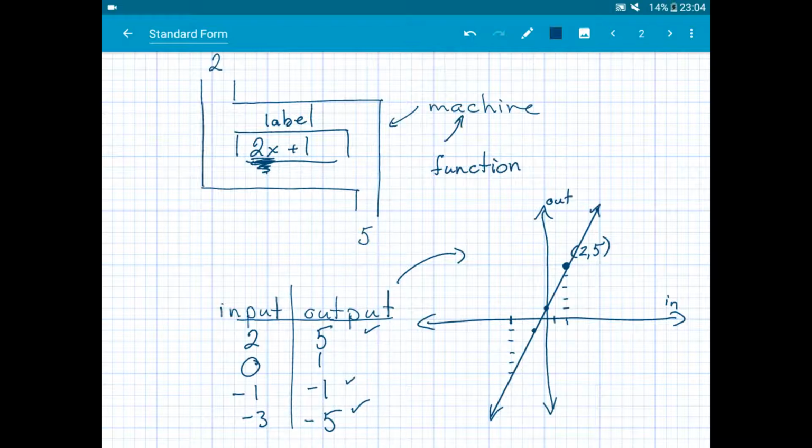So just thinking about what we did here is we have a machine that has a rule. This rule gives us a set of input-outputs. When we summarize that, that gives us a straight line on a graph, and that's why we call this a linear relationship. And all it really is, is a rule where you multiply a number by another number and add something or subtract something.